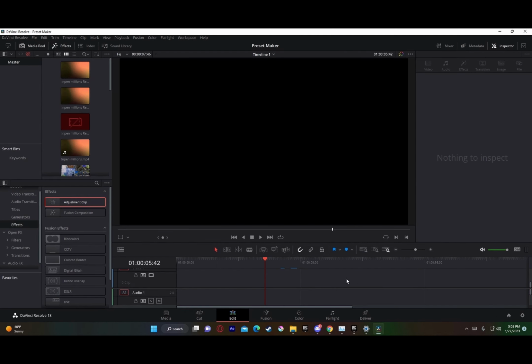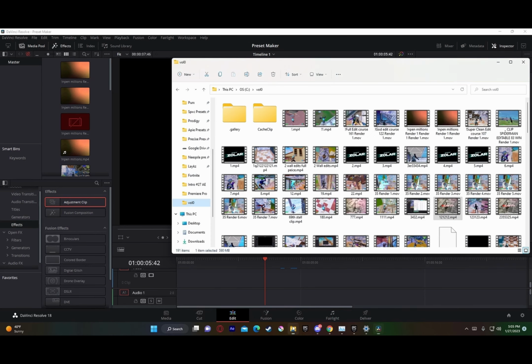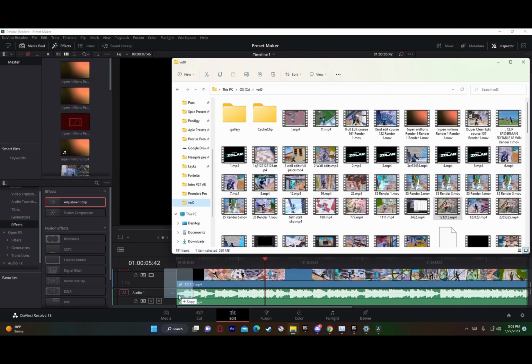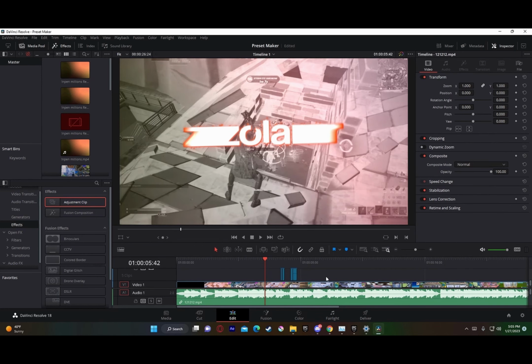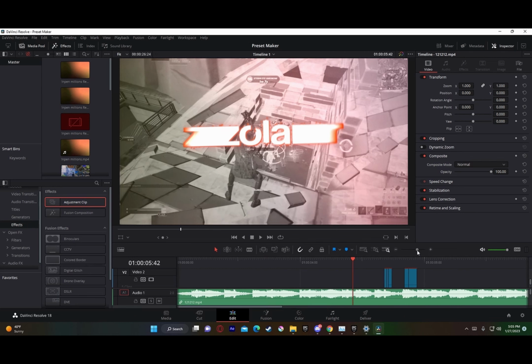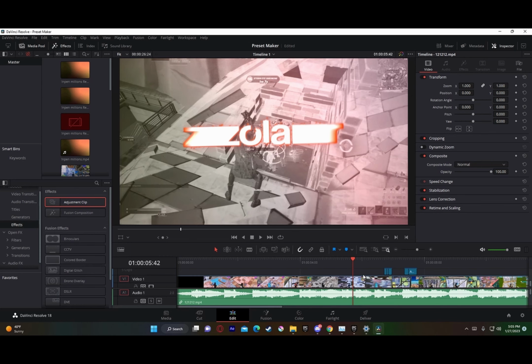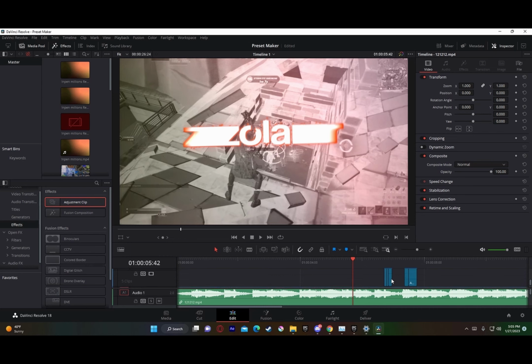The timeline and the project file preset maker that I put in Google Drive. So just drag this on in right here. And right here in the project file, we have 2 transitions that Neeqola uses. One of them is zoom out, and the other one is a little swish, like a rotation, a spin. And what we're gonna do now is import the plugins, I mean, not the plugins, the transitions.